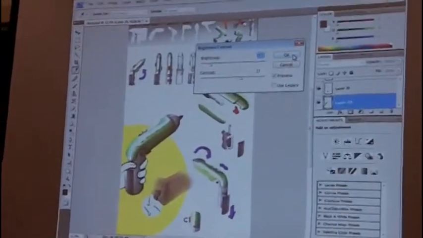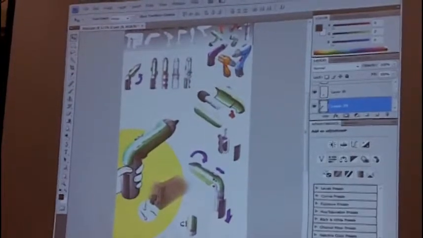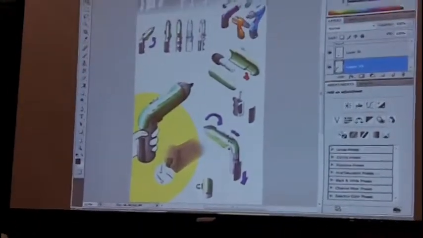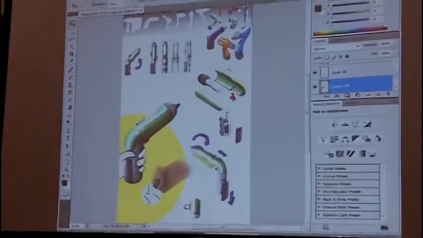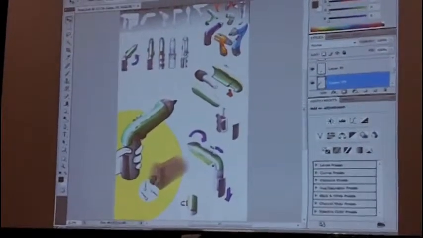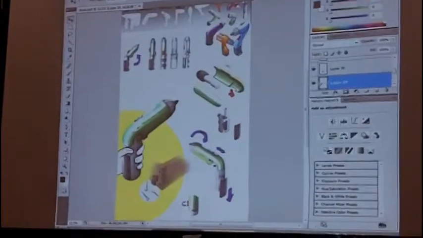So everybody else, that's something I do all the time, especially when you scan. The scanner doesn't scan a lot of times at the contrast you want. So after it's scanned, you've got to select.